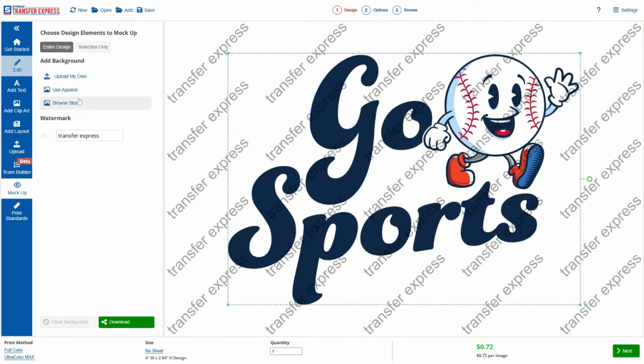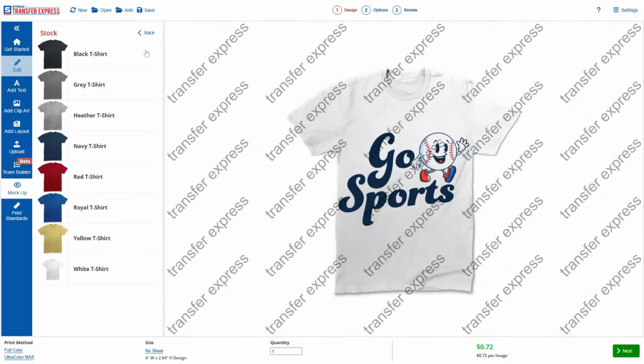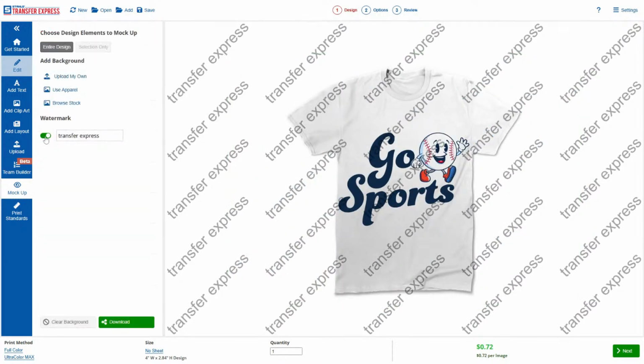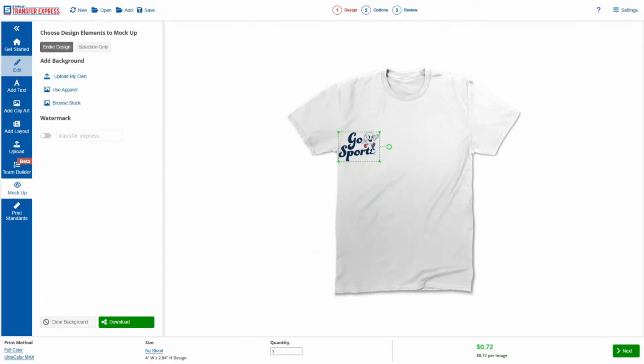What was that? You said you wanted to mock it up just on a generic white t-shirt. Cool, no problem. I'm going to use these right here. We will turn our watermark off, and now we've got this one. What did I say? It was 4 inches, so maybe this is going to go for like a left chest or something. Right here, bam. We just created a design super quick from ideas on the internet, right?